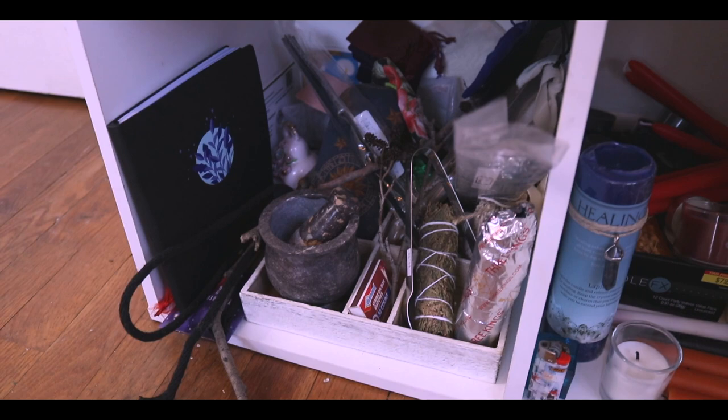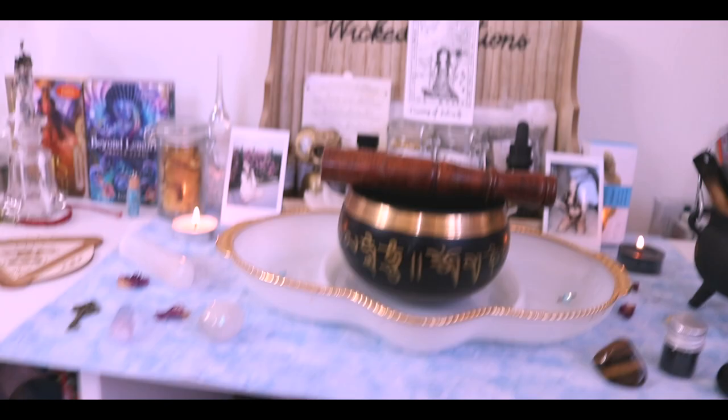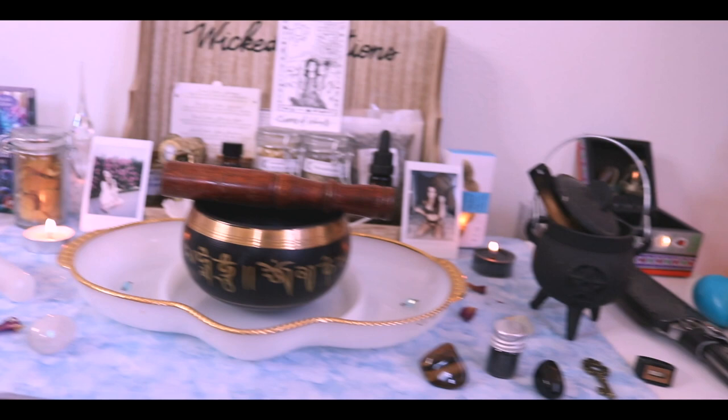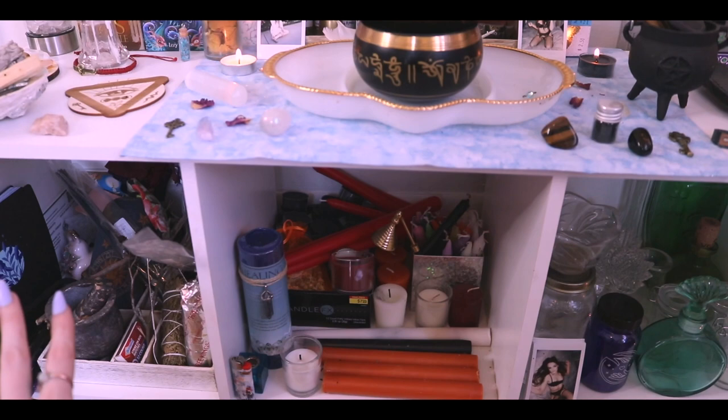This is my candle drawer — I just have all my candles in here, my lighter, my candle snuffer, and all my candle supplies. And then this one is like my jar cabinet where I keep my jars. The bottom stuff is a lot more supplies. I'd prefer to have a drape that could come over because it is kind of messy, but I did clean this recently. The top part is more of what's going on, and the bottom is just where I reach for my stuff.